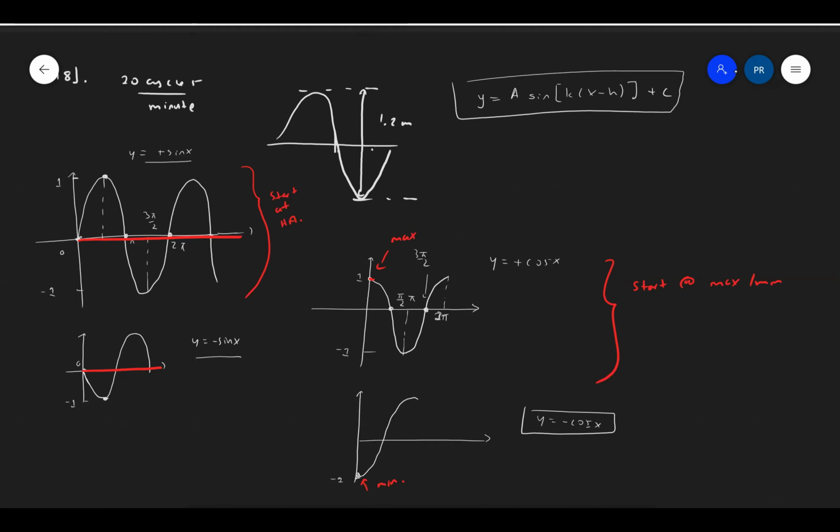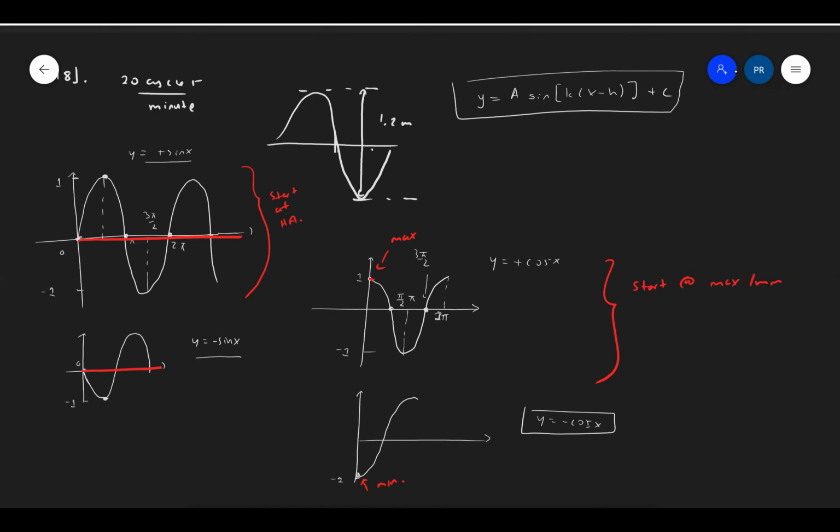Now, there's something important to understand, that it doesn't matter which sine or cosine function you use. It doesn't matter which ratio you use. At the end of the day, they all mean the same thing. It's just that using one over another will make it easier for you. Right? If you use the appropriate periodic function, your calculations are a lot more streamlined. However, they'll both mean the same thing.